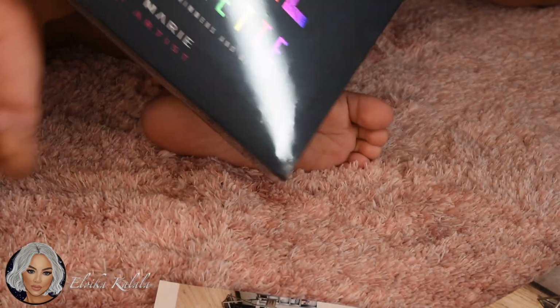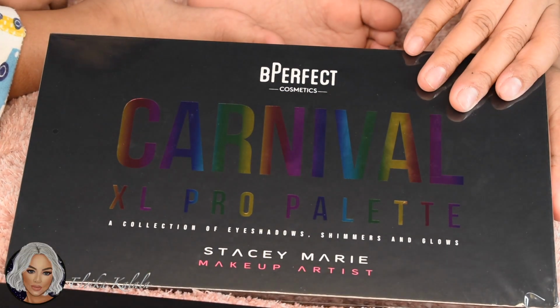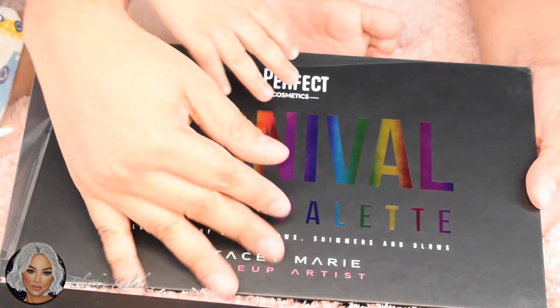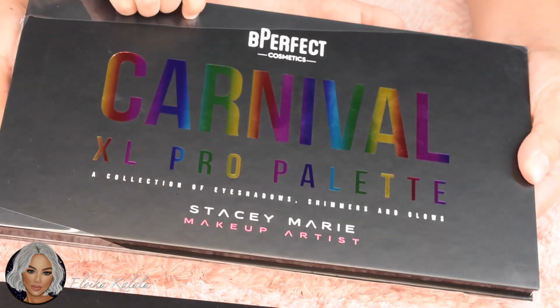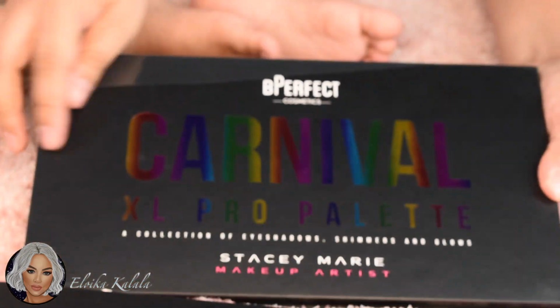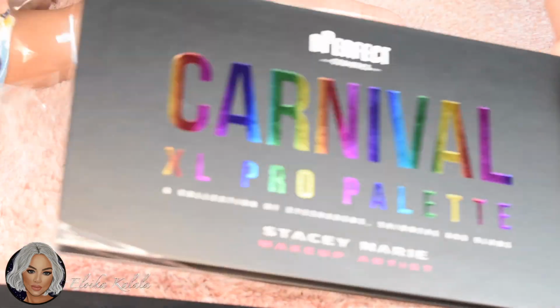Okay. So there's a love letter for the carnival lovers. Wait, guys. What's this? Halloween makeovers. Whatever. Okay, so this is the moment. Okay. Oh, I love the colorful print.